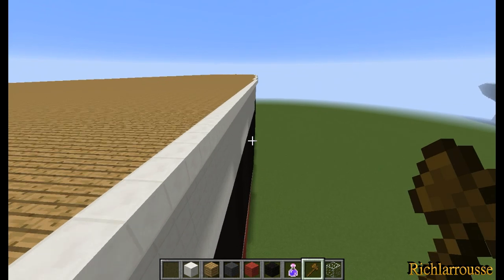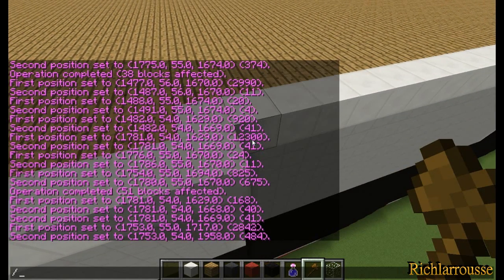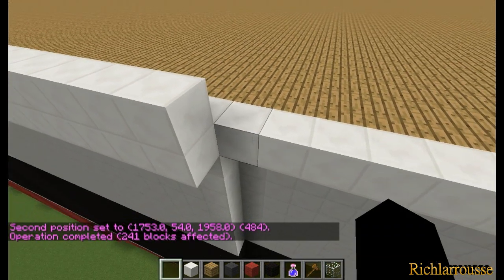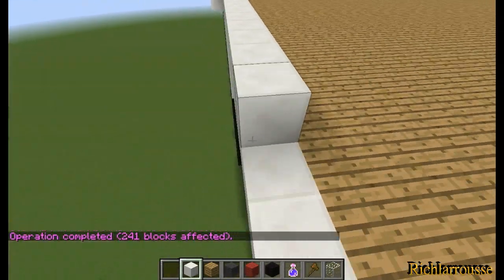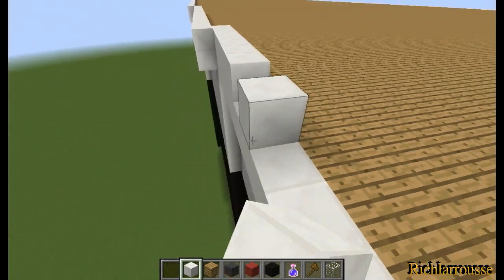This is on the outside edge, so down to the end of that outside edge, we just go to there. We do set quartz, that's what we want there. So there we go, that's increased in height. And then for the next few sections of the overhang as well, just add another line on top, so basically increasing it in height.